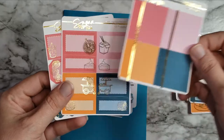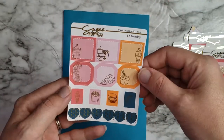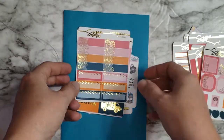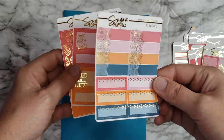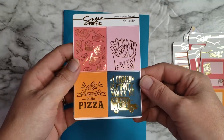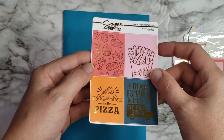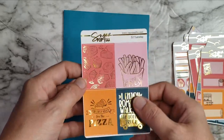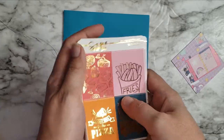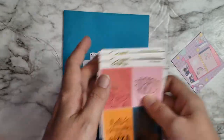We've got the days of the week, so all of these together will make a kit easily — lots of functional pieces. Then some more event labels, half and quarter boxes — so cute, I love the foiling detail. There are little squares and different shapes, like postage stamps with different food on them. More event labels, quarter boxes, half boxes — 'I enjoy romantic walks to the food truck,' 'only here for the pizza fries.' I got the whole $2 Tuesday kit, which was a great deal because when you get the whole bundle you get all the fun stuff.